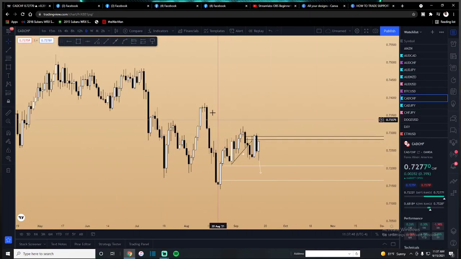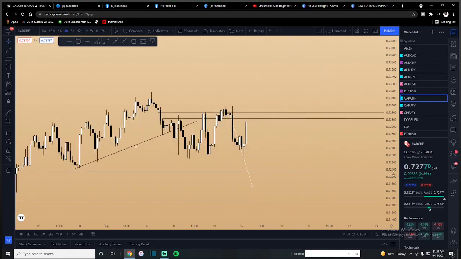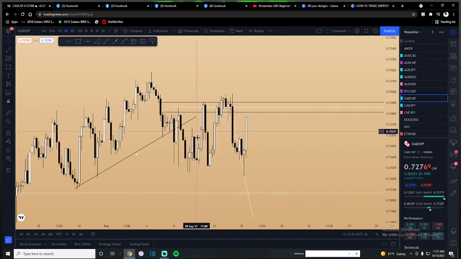CADCHF, right? So you guys see here that we traded the 4-hour imbalance, right? So I've been got out of this trade, right? I've been got out of this because I hate when price always comes to my area for no apparent reason. Like, just sell and hit my TP, right? So, and you can see price is doing what price does, right?